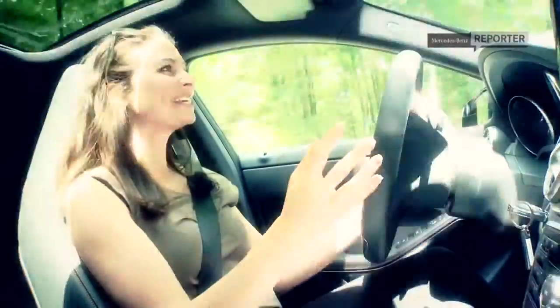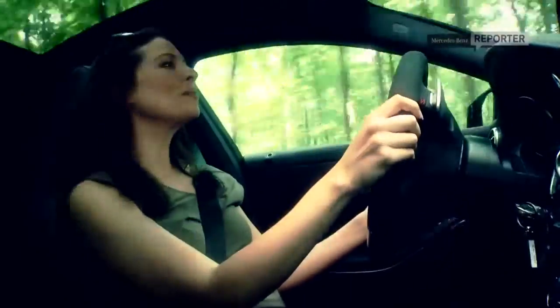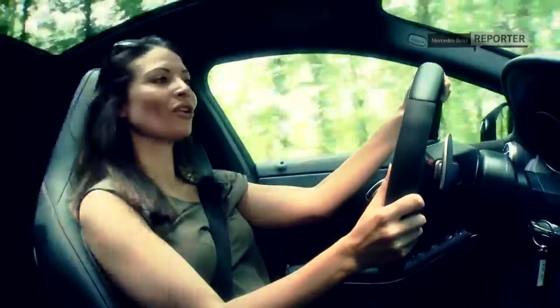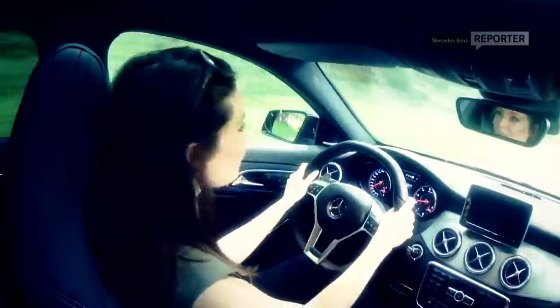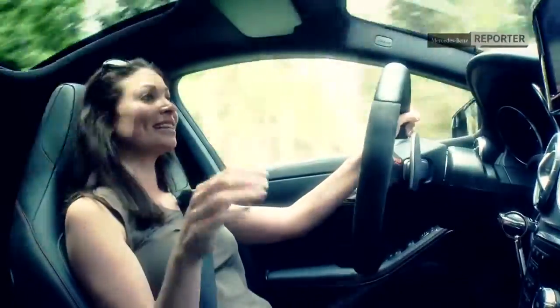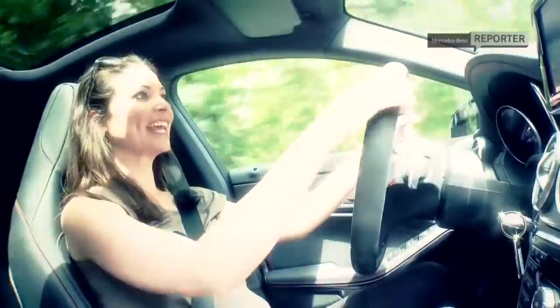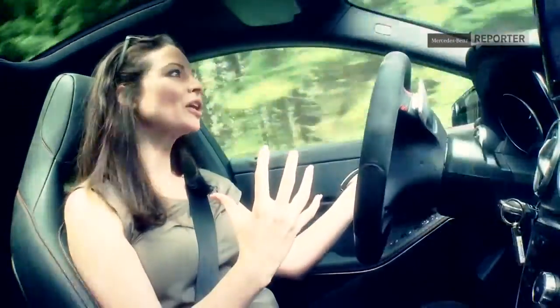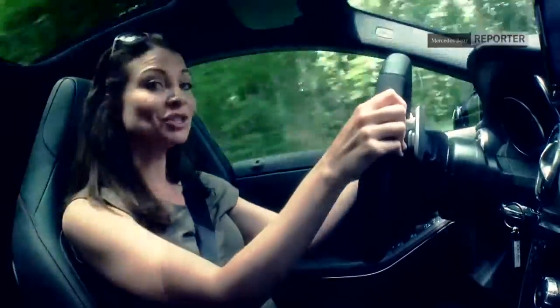Obviously I can't quite test that out on these country roads, but I've got a feeling I'm going to be able to put it to the test a little bit later on. I love the look from the rear actually — which, let's face it, that's what most bystanders are going to be looking at. It's almost as if the designers have hand-carved every piece of the bodywork to really enhance the AMG performance.